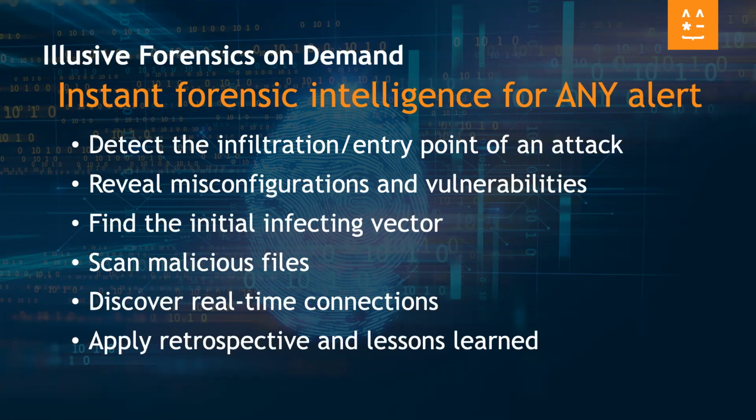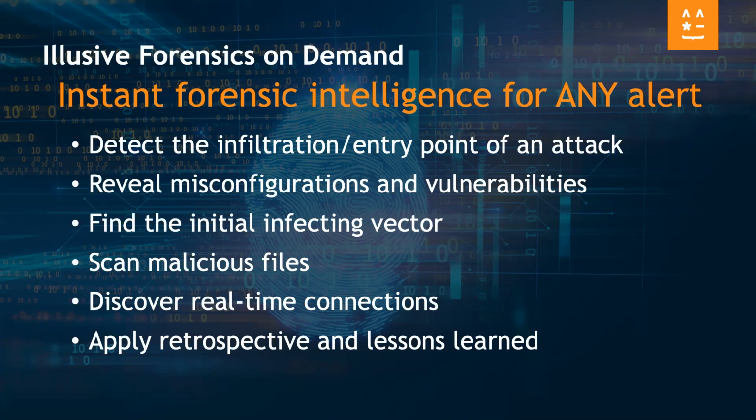The misconfigurations and vulnerabilities allow us to understand what type of software was installed on the machine. For example, let's say there was a patch that was installed, so you can find out exactly which patch was installed that may have a vulnerability inside of it, as well as what kind of program was installed and what version was installed. So this gives you the ability to look for that. And later on, we'll talk about some use cases that go back to the misconfiguration part.